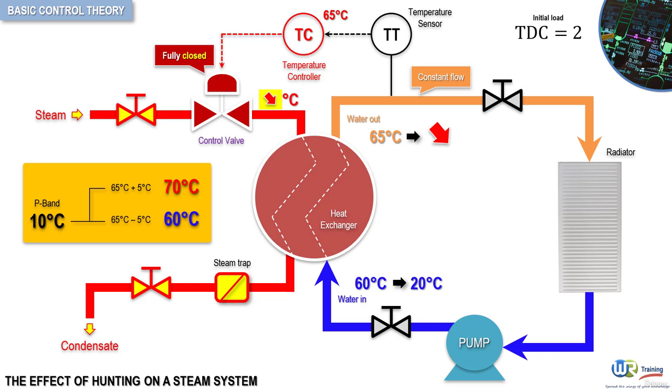These symptoms are referred to as hunting. The control valve and its controller are hunting to find a stable condition. In practice, however, other factors will add to the uncertainty of the situation, such as the system size and reaction to temperature change and the position of the sensor. Hunting of this type can cause premature wear of the system components, in particular valves and actuators, and can give very poor control.